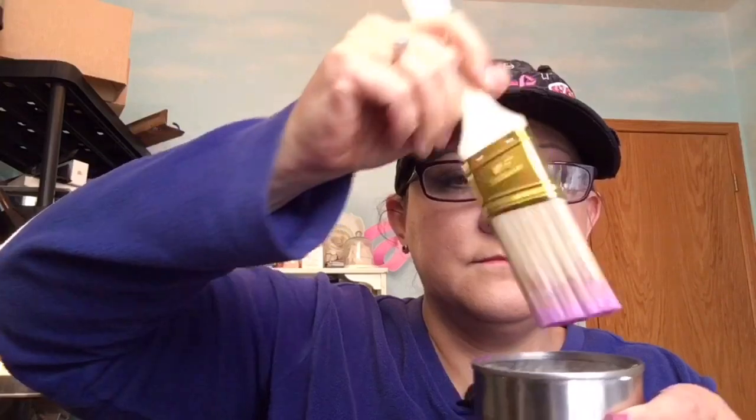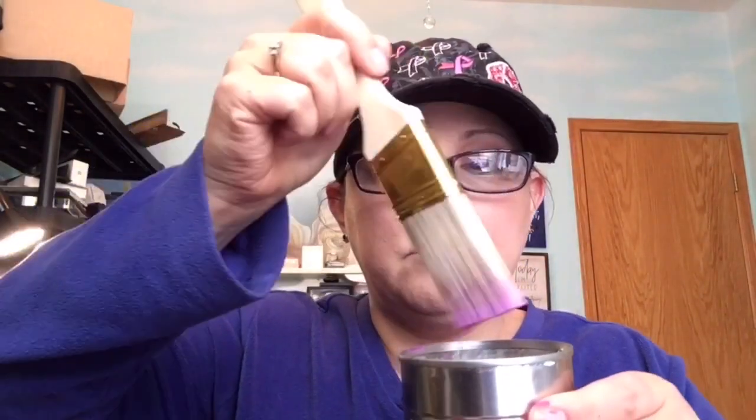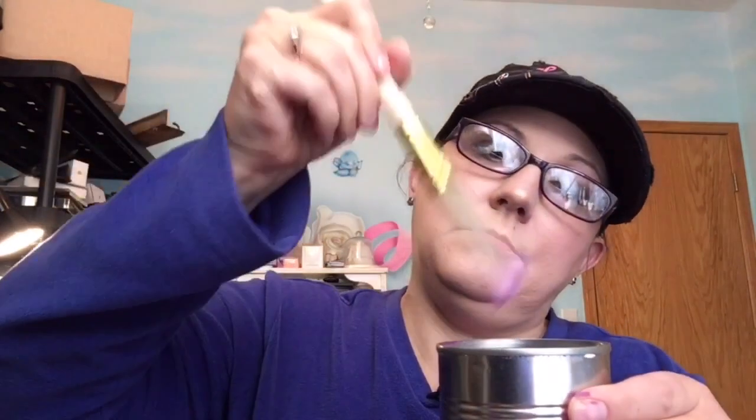I'm going with this is dry. So this hand is the one that I got all icky before, but dry enough. I'm going to take my brush, now I'm going to clean, and I'm going to get it very wet this time, not too wet. That's where I wish I could have you all right here with me so that I could show you, but you want it to drip a little bit. No, it's not going to drip for me, but there is water. There it went, of course, when it was off camera. Let's try that again. Yeah, okay, so you saw it. It's dripping a little bit.